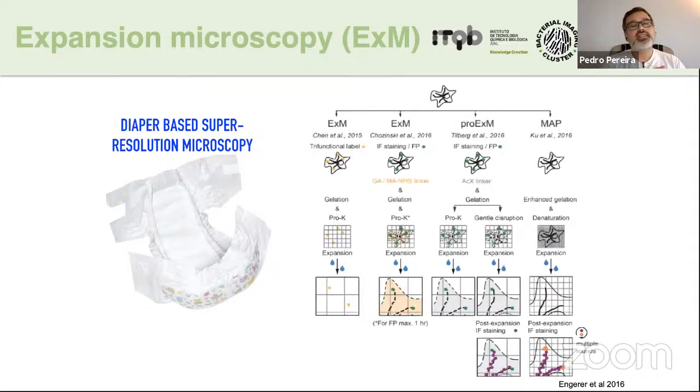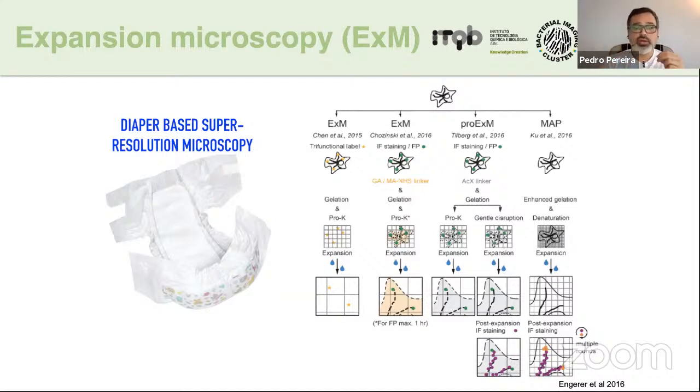You have many, many different techniques. You have ExM, Pro-ExM, you have ExM with FISH, with tissues, with cells. Basically, you can do expansion microscopy with whatever you think of. You can do it with fluorescent proteins, with antibodies, with whatever. And there's more and more papers coming out every day on this technique. So actually, there's a wealth of information available. And if you want to start exploring expansion microscopy, you can always talk to us, and we'll be able to guide you through all the available options.